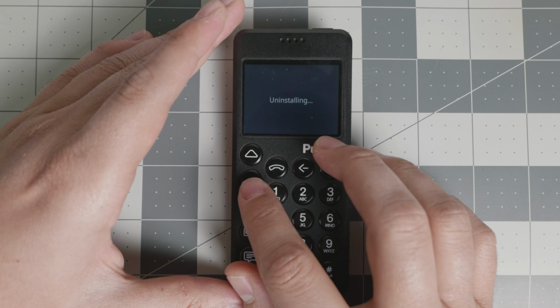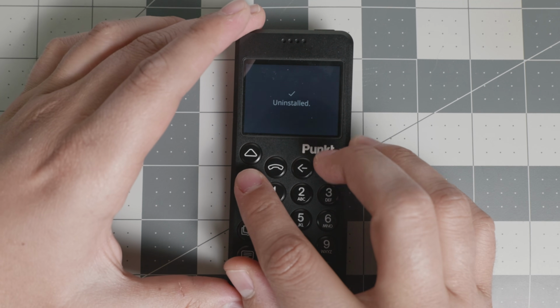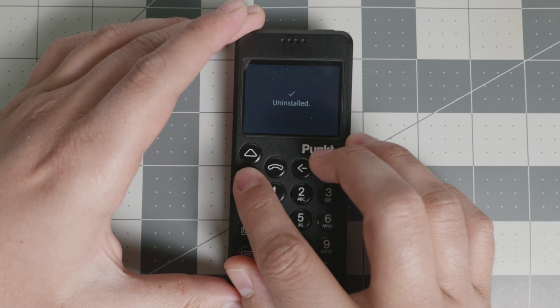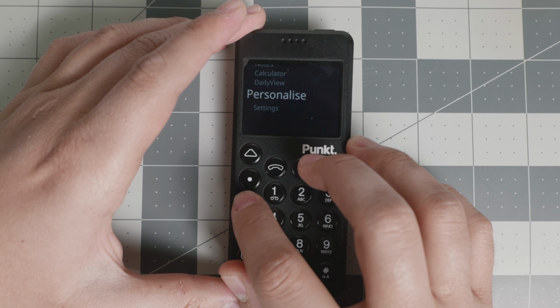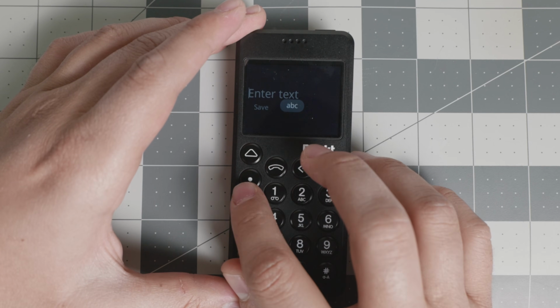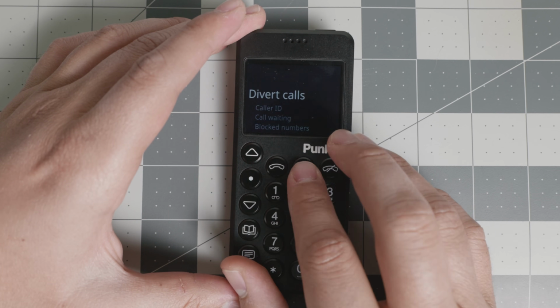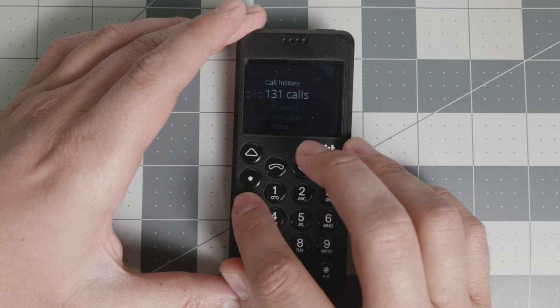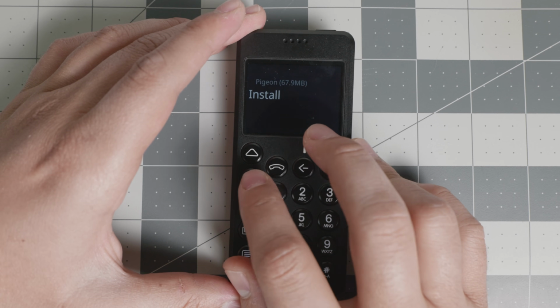So you're able to uninstall this application first, and then you're going to install it once again, the 2.0 version, because it is a full version that is going to be new. You have to do this and you have to change it. Oops, sorry there. Need to go back, go to settings again, applications, and then you go all the way to manage, Pigeon, and then you install.